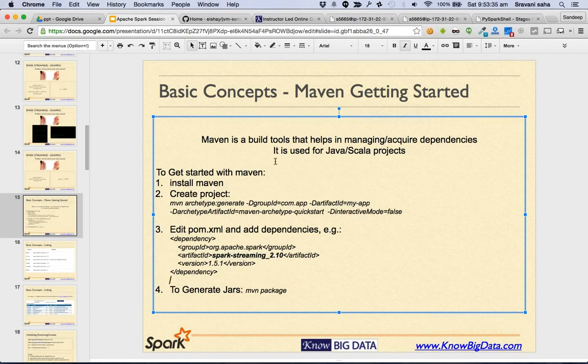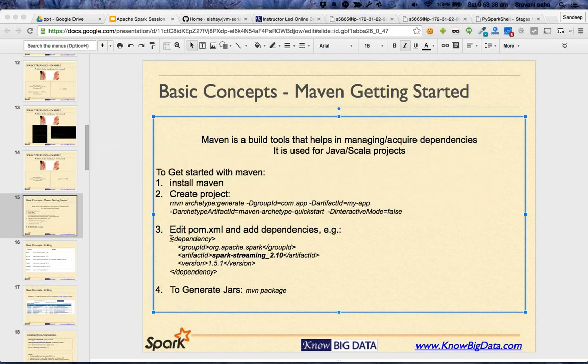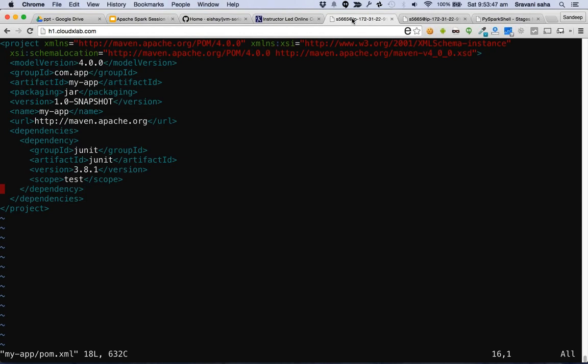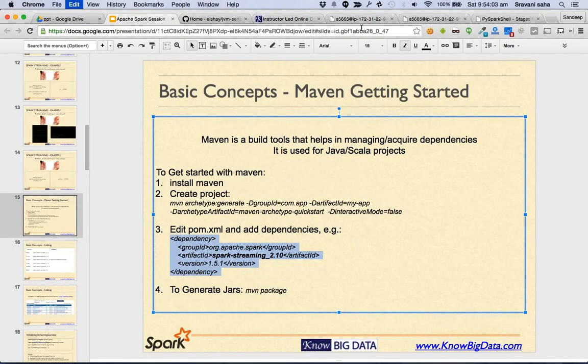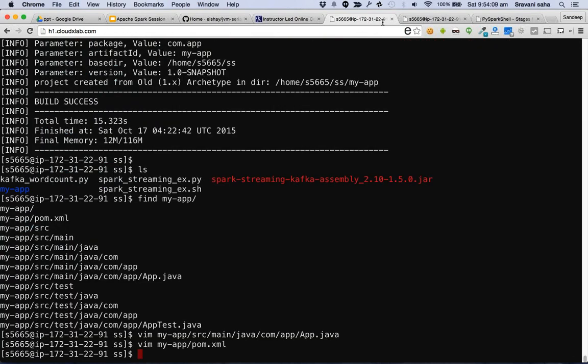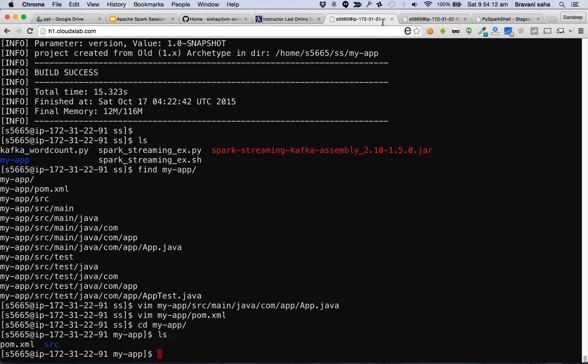Once you have added this kind of dependency, you will take this and... why is it not working? All right, so if we have modified this, we say package.